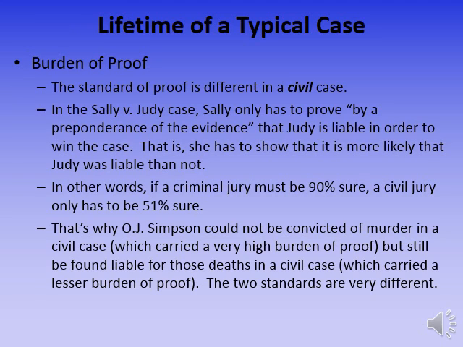And so that seems contradictory, but it's really not, because even if you think that both juries were right, they could still be consistent, because we're more than 51% sure that he did kill these people, but we're not more than 90% sure that he did. And so those verdicts are actually consistent, because a civil case uses a very different burden of proof than a criminal case. So I wanted to help you understand that, because the burden of proof is very different in these two different types of case.